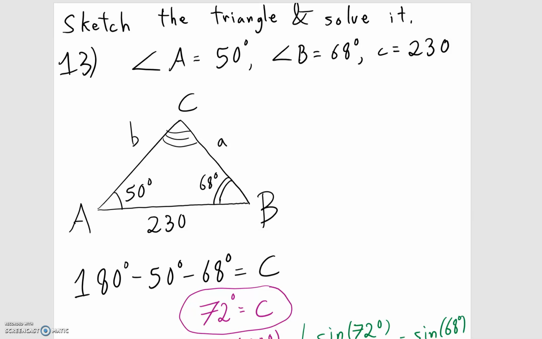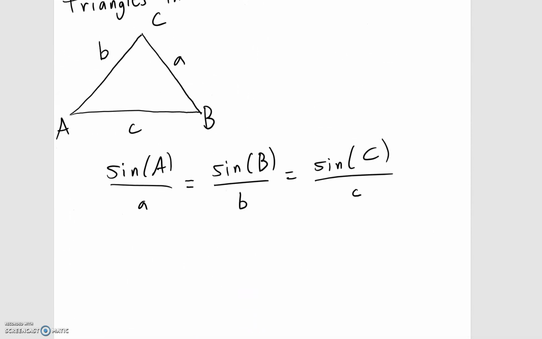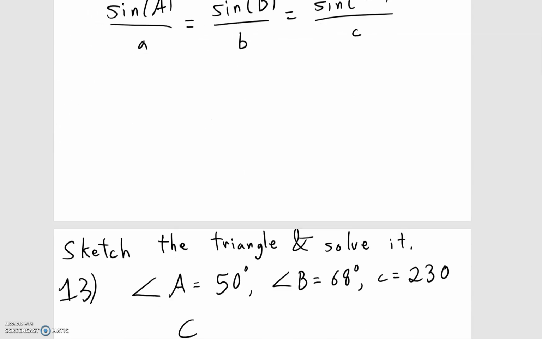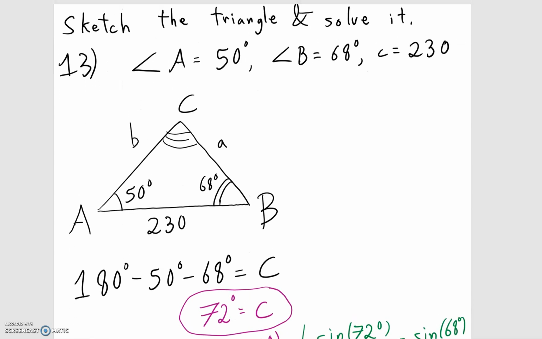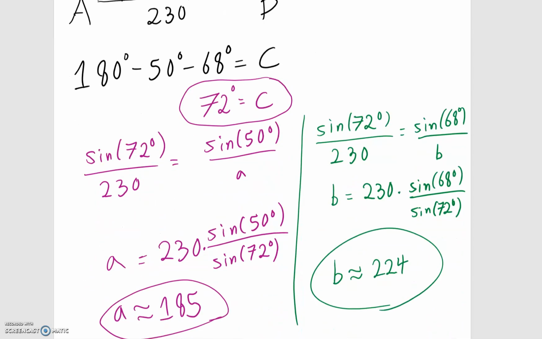Let me go back to the law of sines. For a triangle, if I look at the sine of an angle divided by the side opposite that angle, this ratio has to be the same no matter which angle and which side opposite that angle I look at. Going back to this problem, you now have angle C and the side opposite angle C. So I must have the following. Let's take a look at the purple.